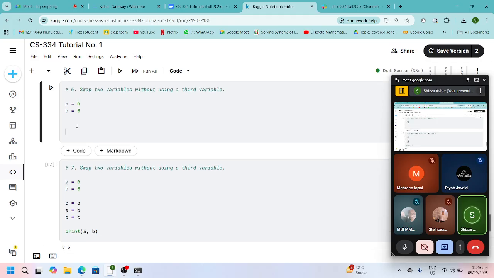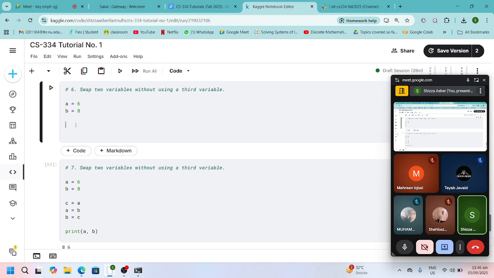But the real tricky thing is how do you do this without using a third variable? And again, I will give you guys about 15 to 20 seconds. And then if anyone is able to figure this out, share your solution with me.